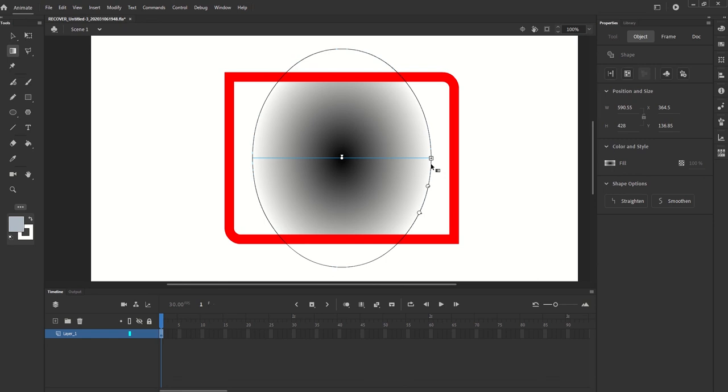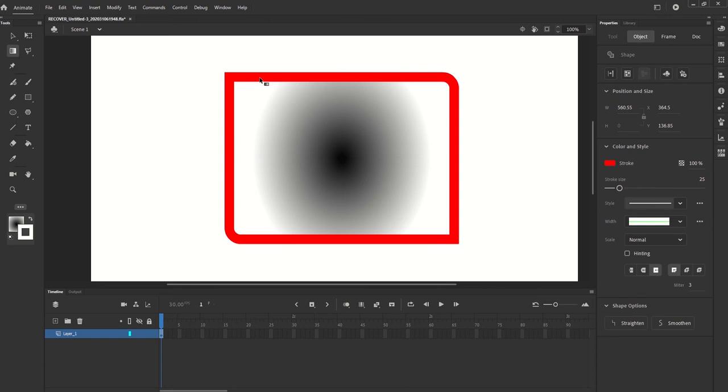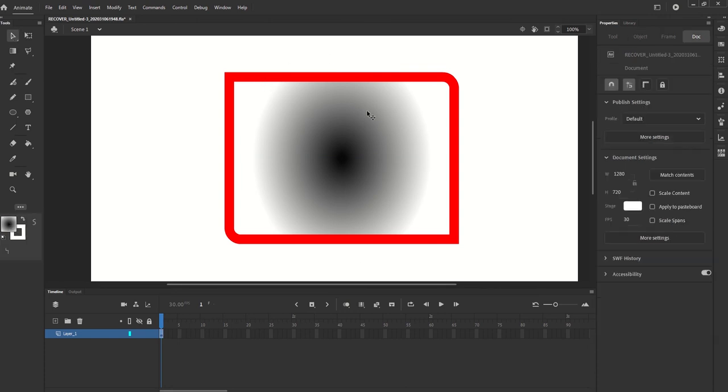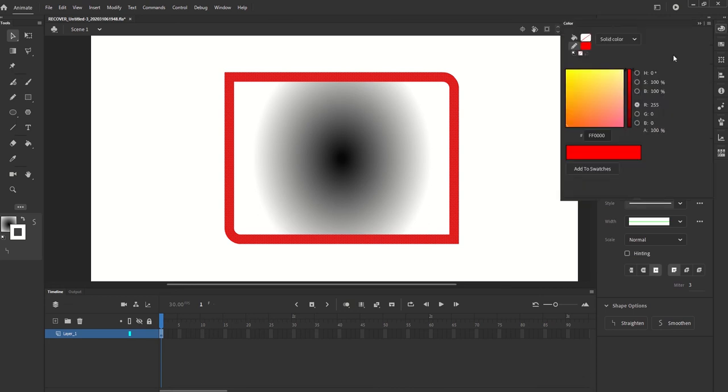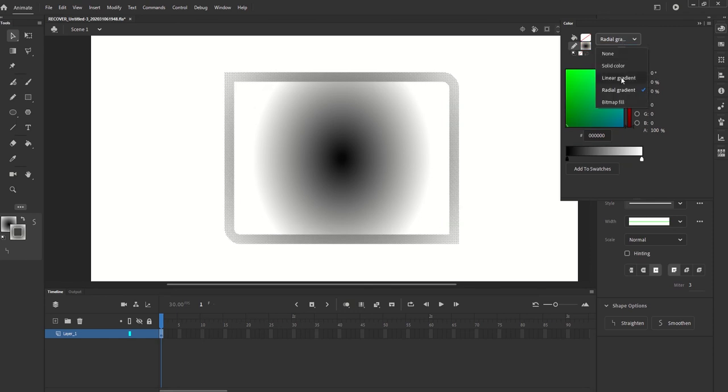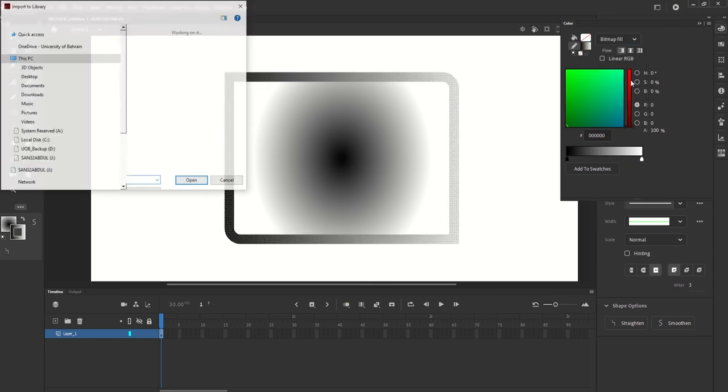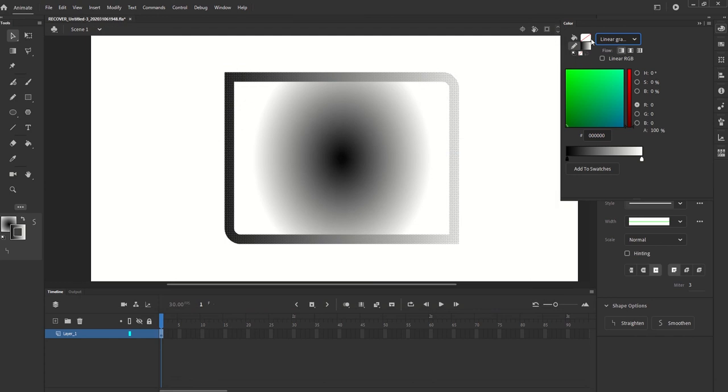Let's say you can transform your fill. And basically, if you want to select the stroke only and go to the color panel, you can select the stroke. Also the stroke can be a linear gradient or even a bitmap. Okay, I'm not going to select the bitmap, I'm just going to leave it as a linear gradient.